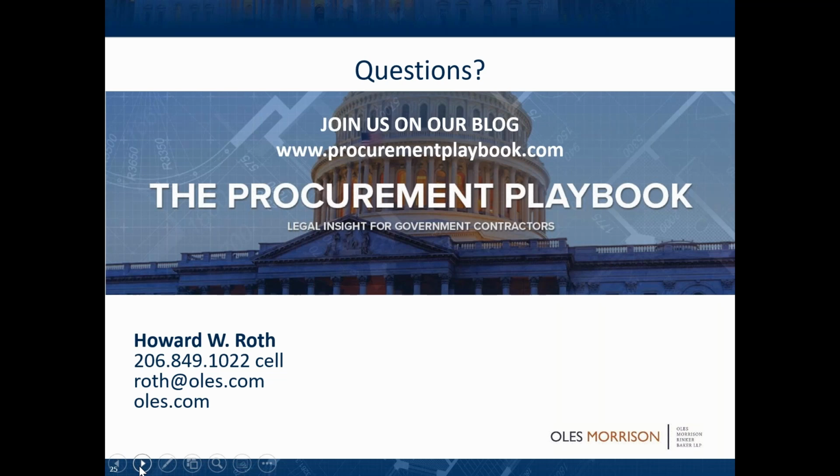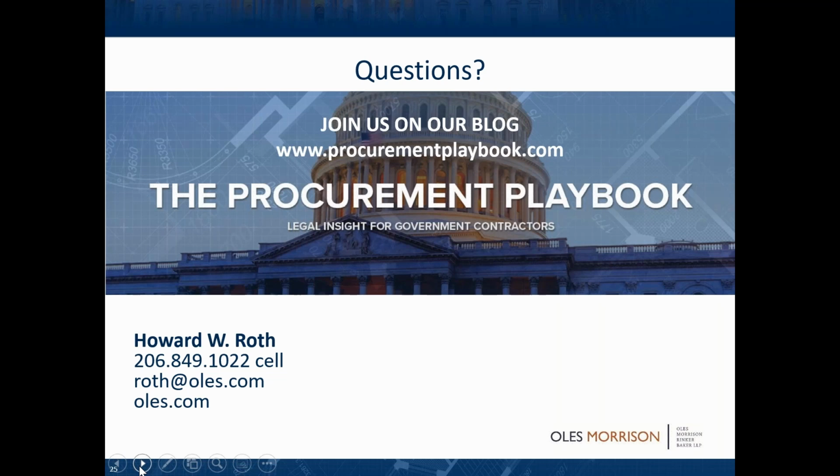One of the questions I want to ask Howard is on the REA process. So we have a contract in place, a change is triggered. Do we need to have an REA submitted before we can go to a claim process? Or can you skip the REA process and go directly to a claim?